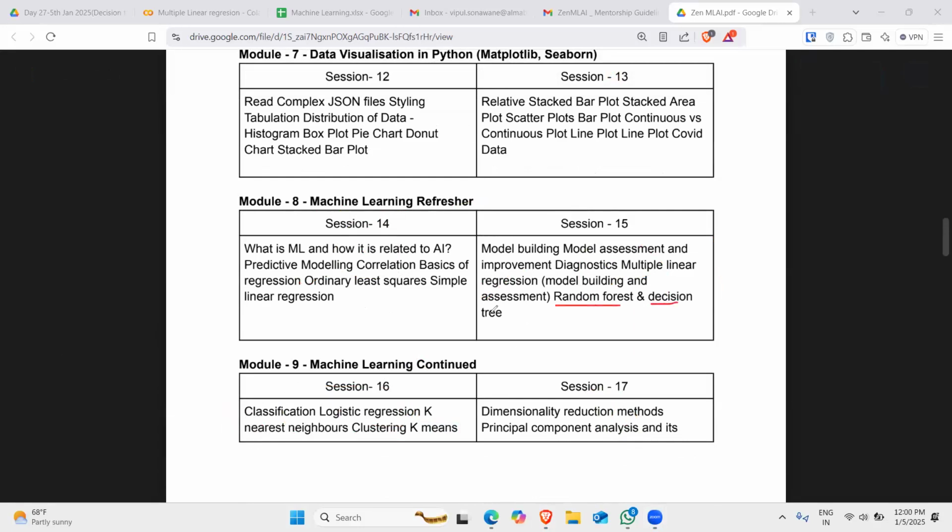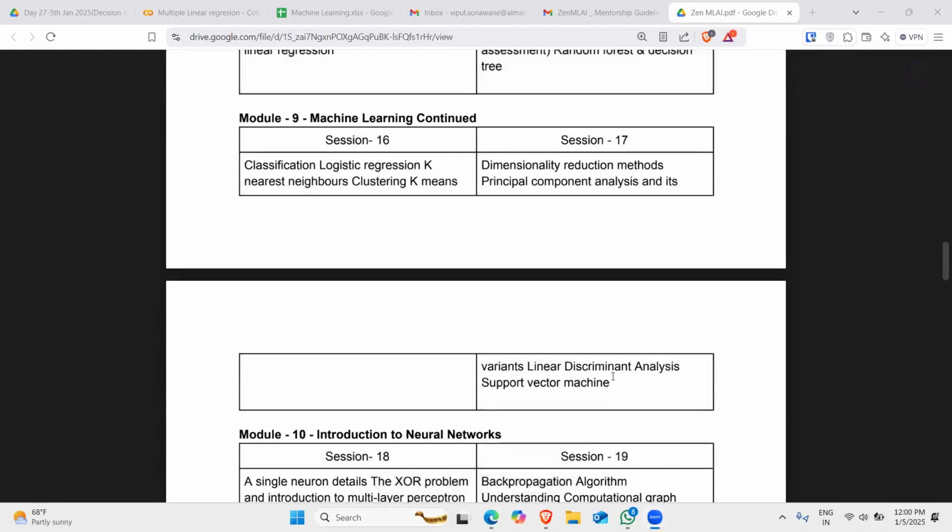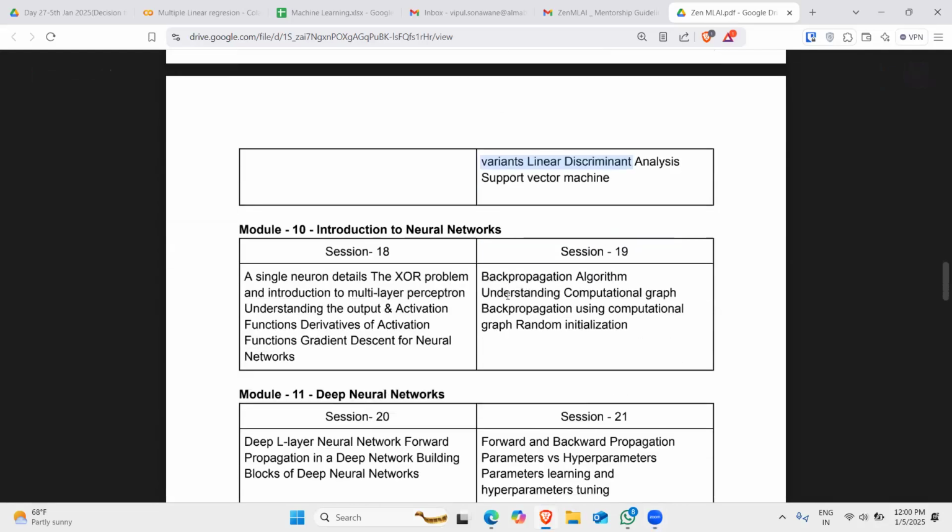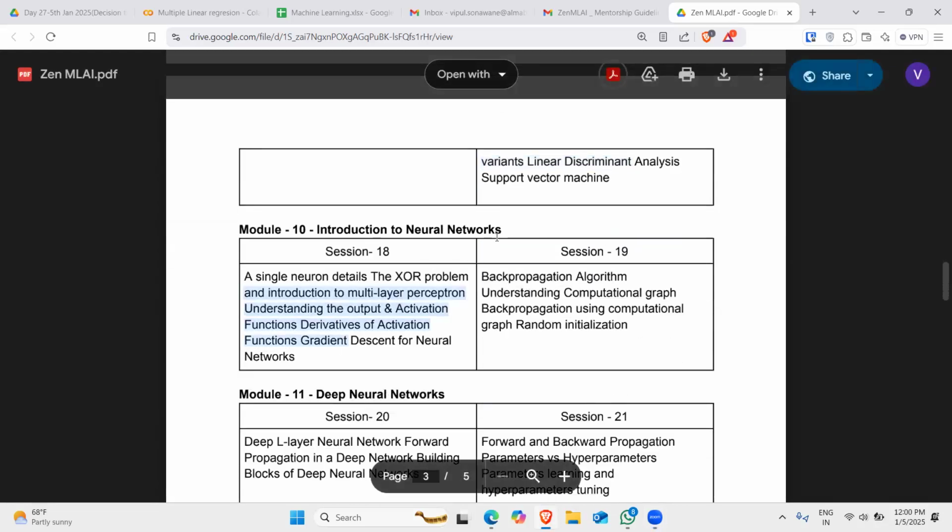For random forest and decision trees, we should not only discuss this topic, we should go beyond this and explore what is necessary. So ideally it should take at least 6, 7 sessions, but we are exceeding sessions. That's the reason neural networks have not started yet.